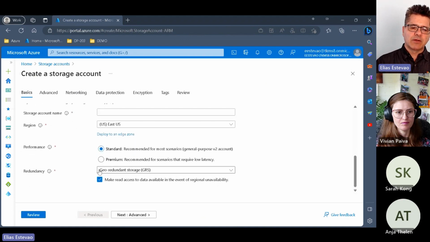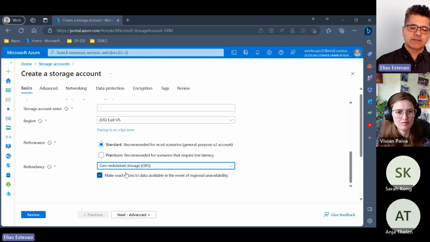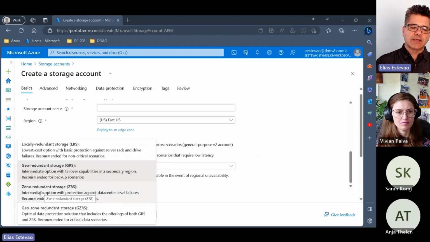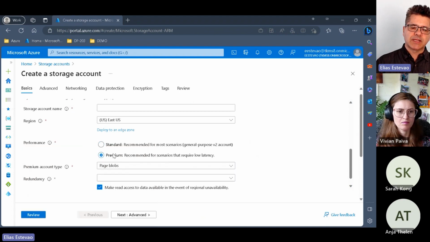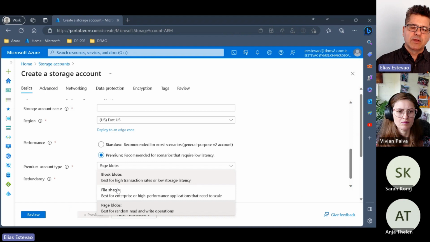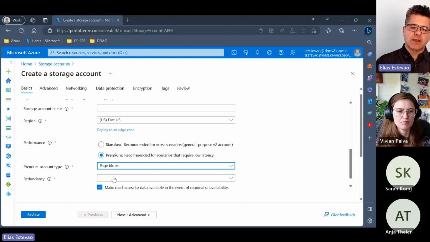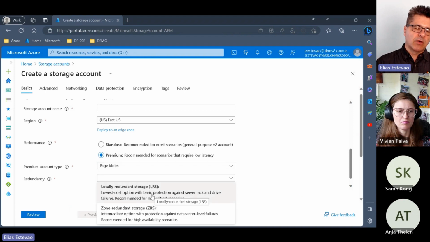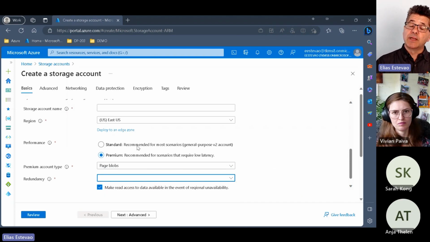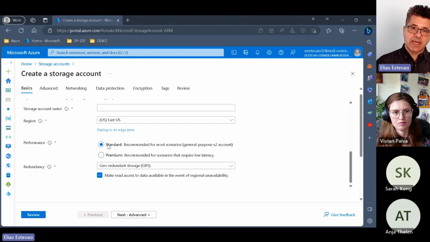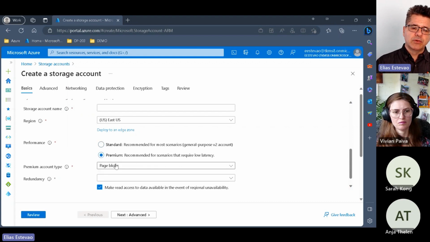So down here, when you go down to the storage account, it says performance, standard. Notice that I have GRS. I can also do LRS, ZRS, local redundant. But if you select a premium storage account, now I do page blob, files, and I can also do redundancy only LRS and ZRS. Just remember that. Okay. If you want to do a data lake, I want to do standard storage account, or I want to do a premium block blob. These two options, you can do a data lake.